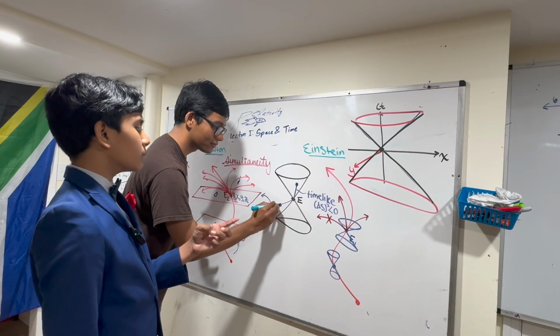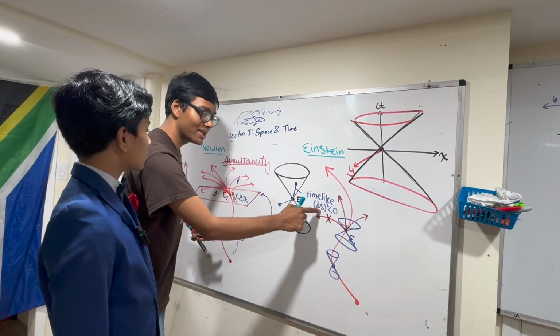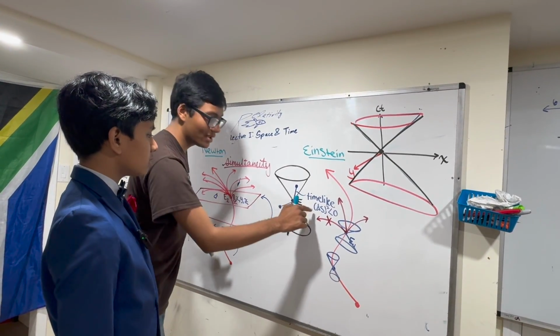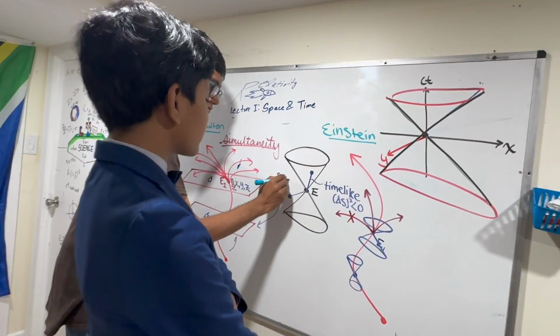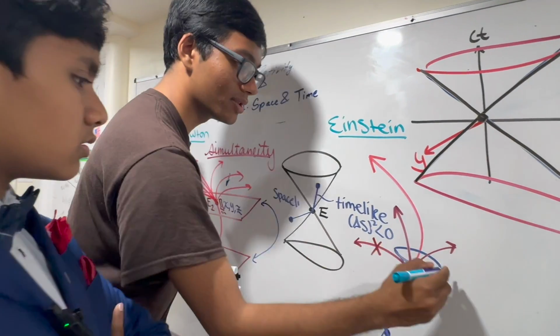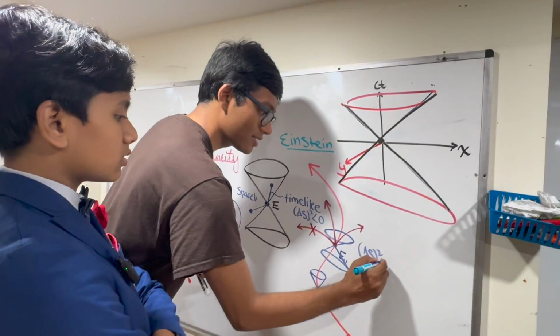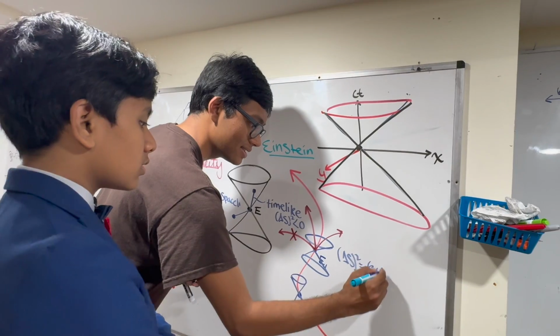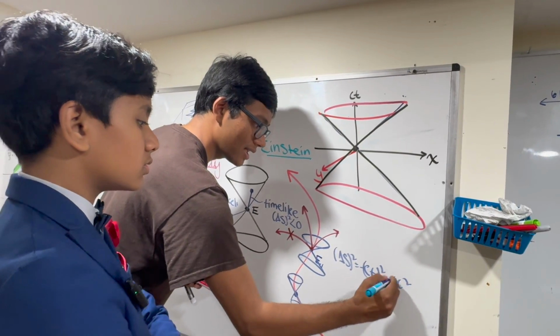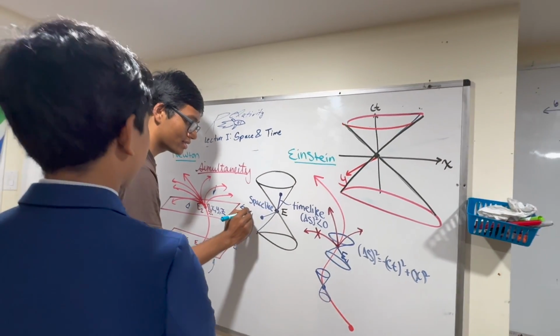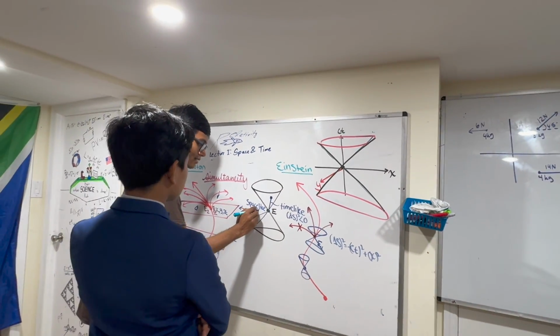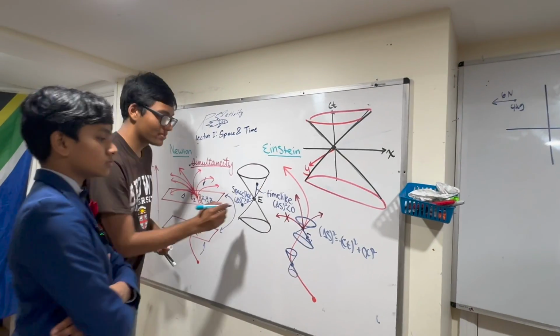Wouldn't that mean it was complex? No, because this is the square. We never square root the space-time interval. But how is the square of something negative? Good question. The space-time interval is defined as minus c squared t squared plus delta x squared. So for space-like, the space-time interval is positive.